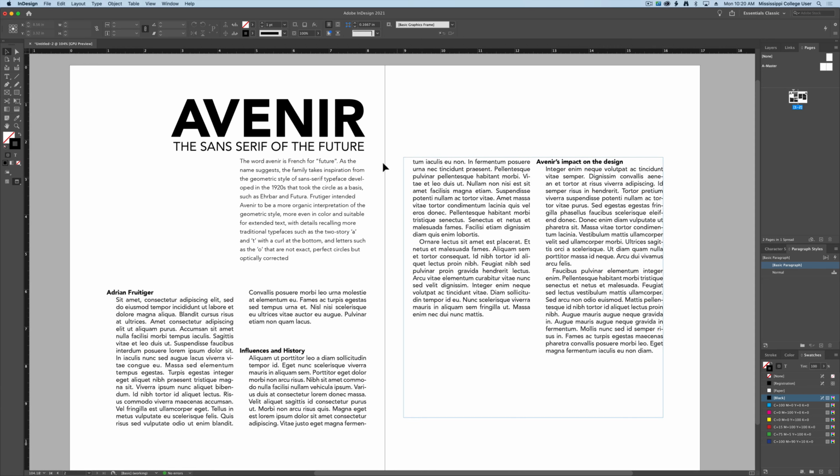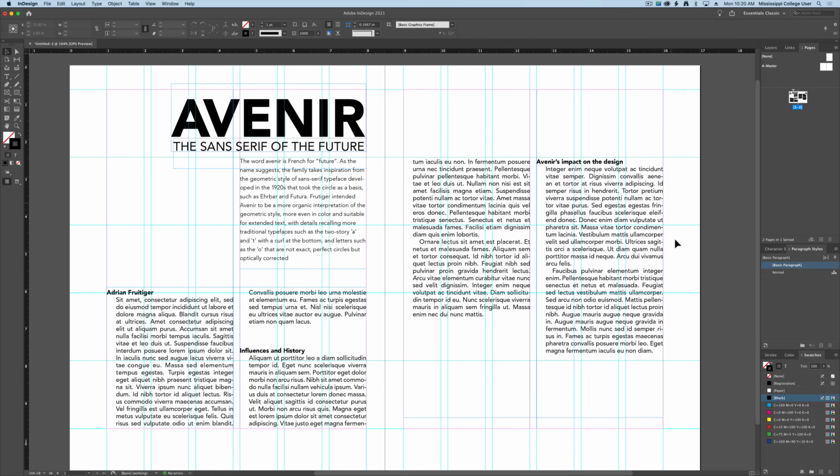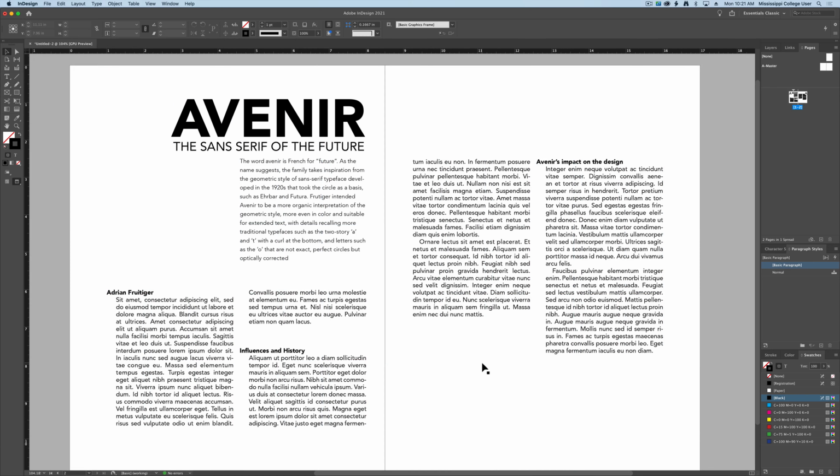Once you're satisfied with the layout of your entire design, I want you to save this as an InDesign file so that I can see the layout of your entire design. I want to see how you set up your margins. I want to see your fonts that you've used, how you flowed the text, and how you've dealt with all of the different things. What I don't want to see is any pictures or any other line work, drawings, other things that could accompany this. All I want to see is to create a good page layout and simple design using only these techniques and only the type that you've created.